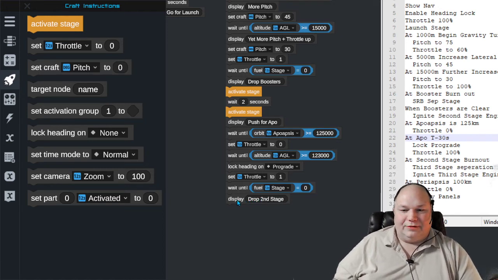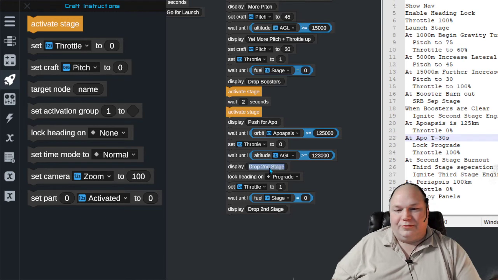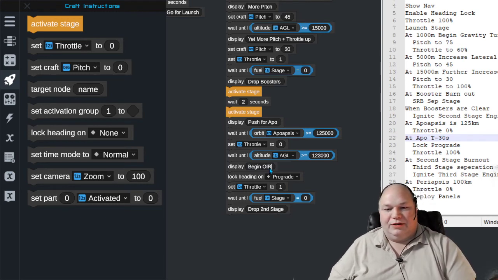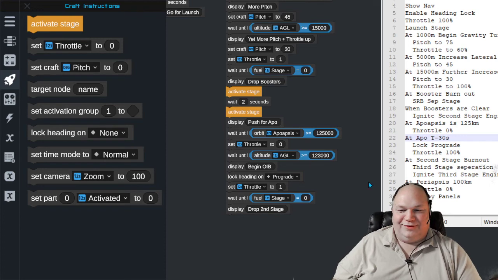Right? And then we're missing one bit of display, which was right under here. Begin the orbital insertion burn, the OIB. We throttle up and we wait until our stage burns out, and then we're going to drop the second stage by activating the stage.